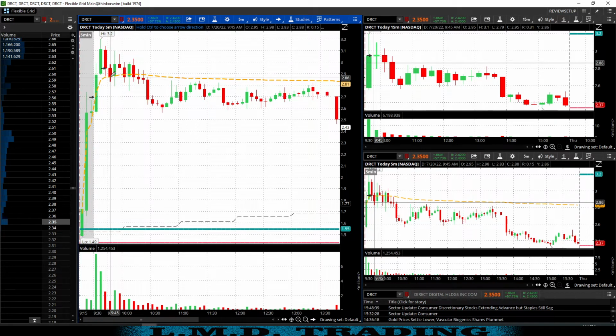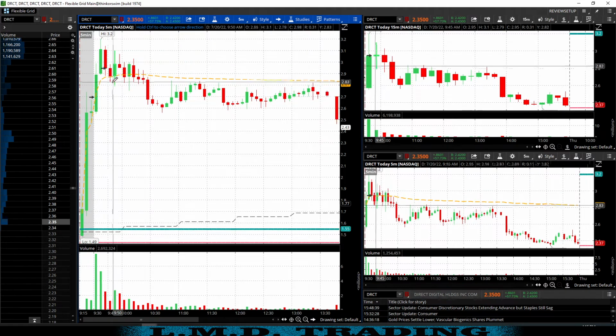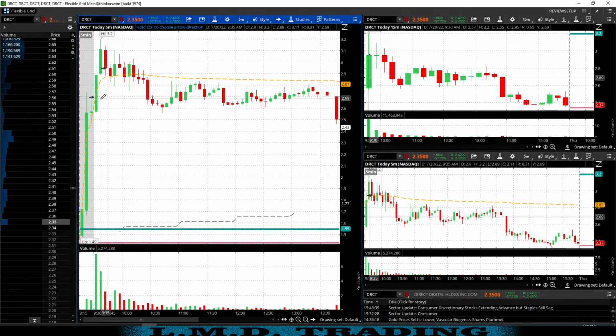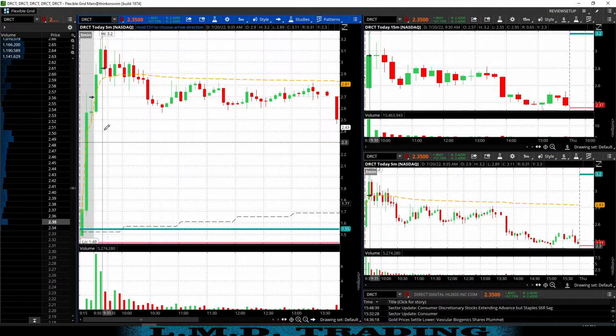Half retracement to a key area, the VWAP. I'm going to get in right here. I'm going to put the stop right there. Only thing was, and I mentioned it to him, I would have wanted to see this pull back to right around here. That's about half of this entire move. It may be a little less than half, but this area would have acted as a little key support.